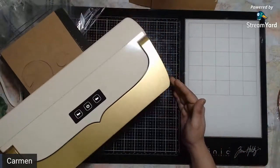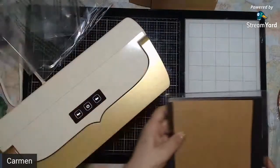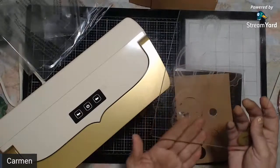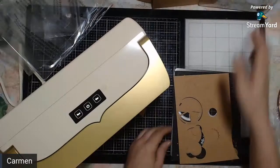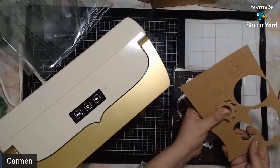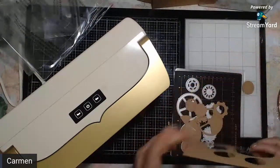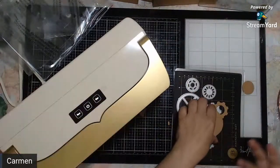Oh, my goodness. Is this really the One Pass Wonder? Oh, I think so. Is it? Well, there goes the first stamp, but at least it's gears. That means something's working. So we got that going. Ah, beautiful, like butter. And did you guys hear it? I didn't hear it. I can literally use this in the middle of the night and Sasson wouldn't even notice. Yes, he would. No, he wouldn't.